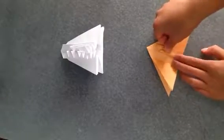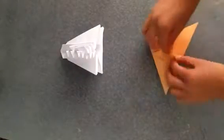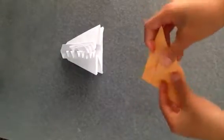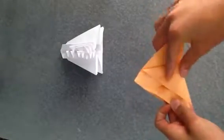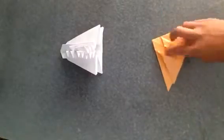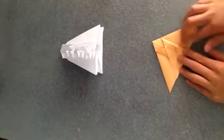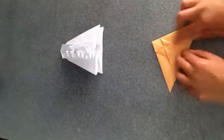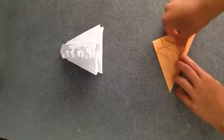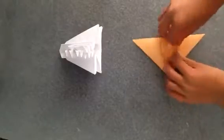So after you do that, you do this, and then you go back like this. Same thing on this side, and then go back. First, to make it look like a triangle, we'll just do this. There, and back, there, and back. And make it look like a triangle like this, and then fold it there, right on this line right there. And then fold it back. And do the same thing on the other one.